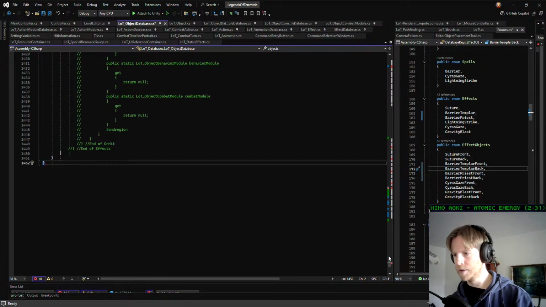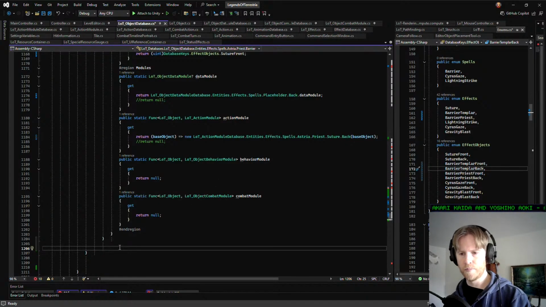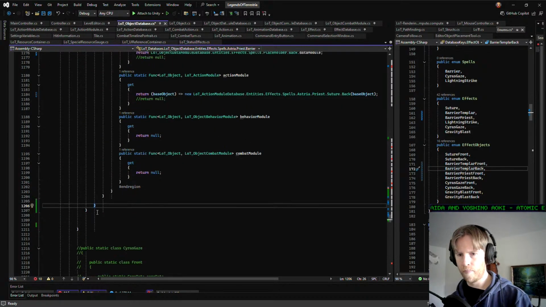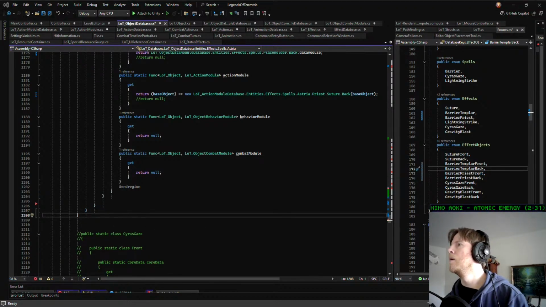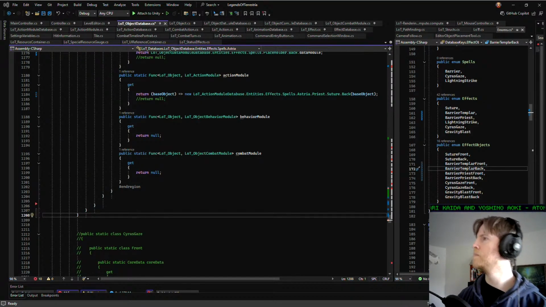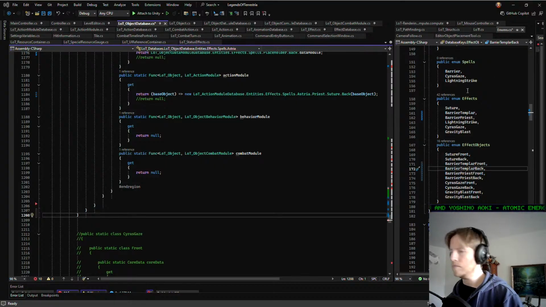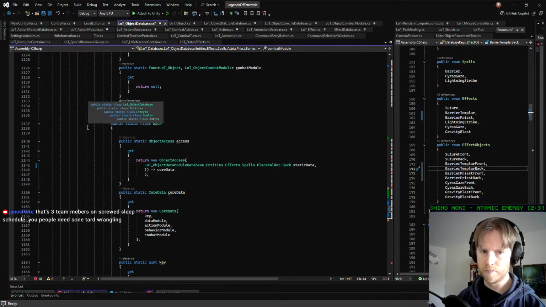What is this? There are too many brackets here somewhere. I don't know where.